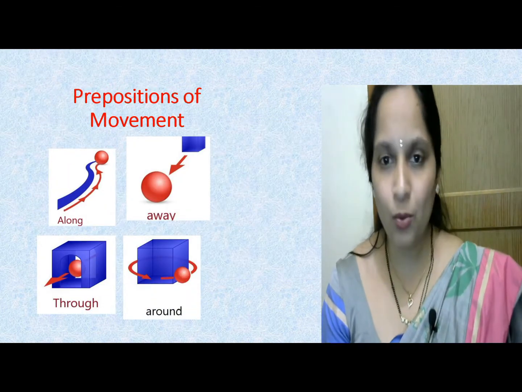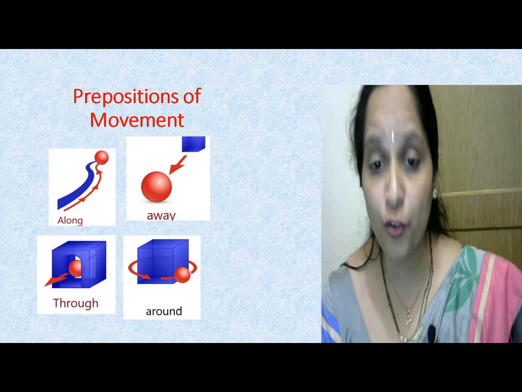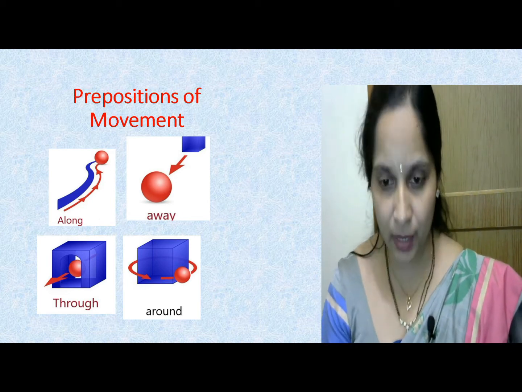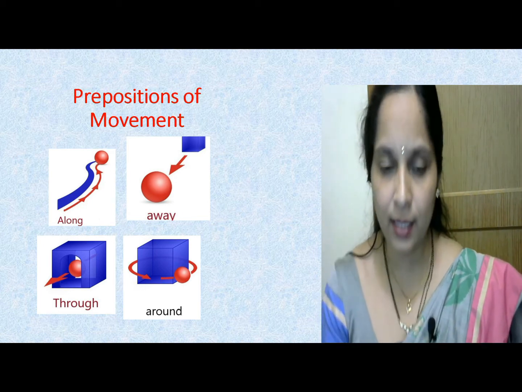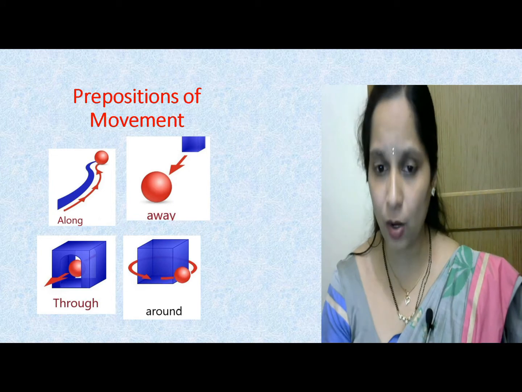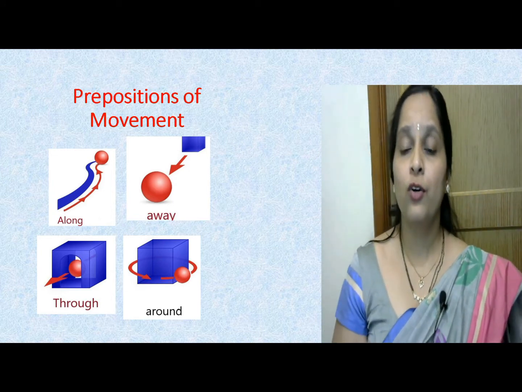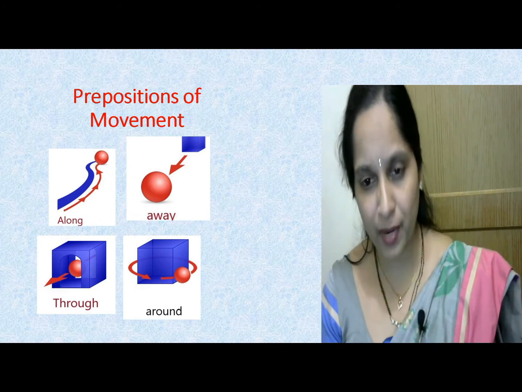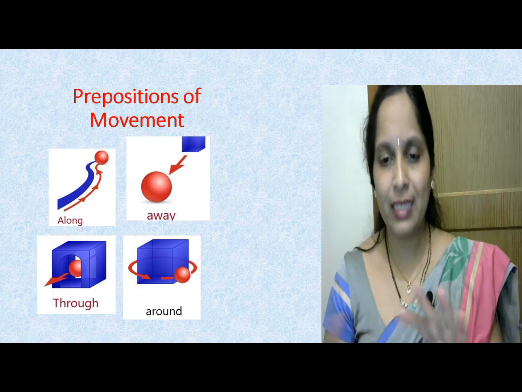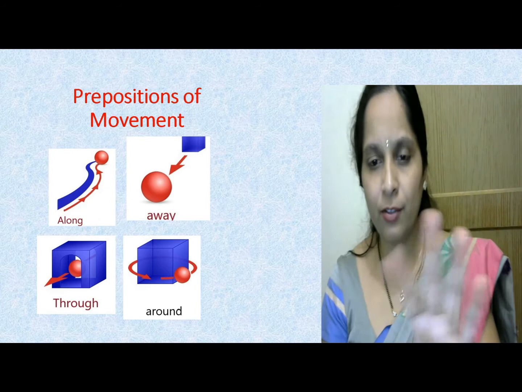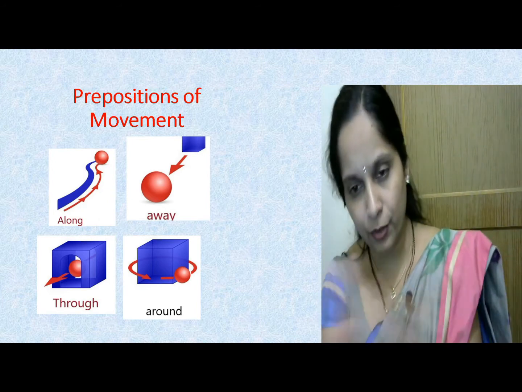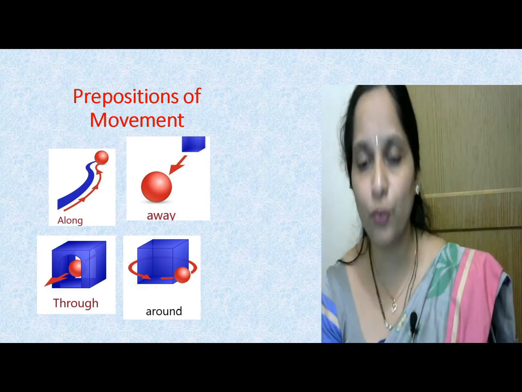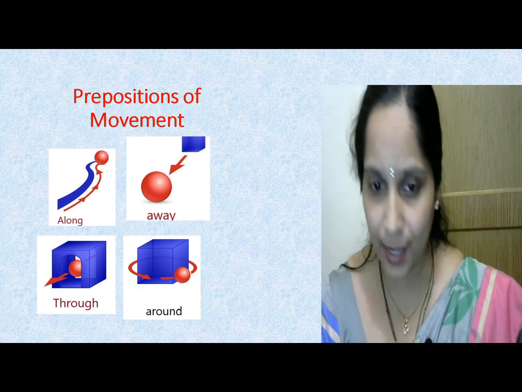Okay. Now let's do prepositions of movement. It is not moment, it is movement, guys. So when are we supposed to use along, away, through, around? There are a number of prepositions of movement as well, but to make it easier for you, I've just taken four. In the future slides, I'll discuss other prepositions of movement as well.